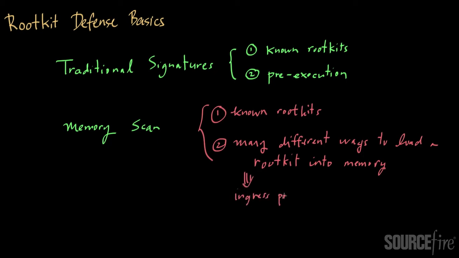So, for example, if you were trying to do this by looking at functions that might load a rootkit into memory, you'd have to literally hook a whole host of functions just to be able to understand their behaviors. If there are functions that could have been used potentially to put a rootkit into memory, that means you'd have to hook lots of functions, and that's already a concern. So many ingress points, you'd have to hook many functions.